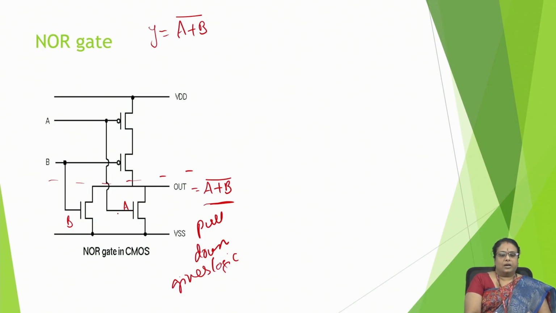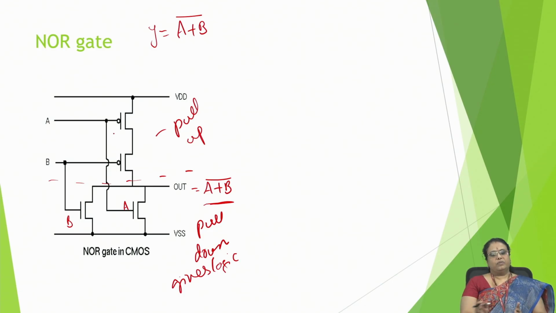So two transistors are connected in parallel at the pull down side, and the pull up side is exactly the complementary of it. That means where we draw parallel in the pull down, in the pull up side both will be in series. A plus B is drawn here as a two parallel combination. Above the demarcation line, we have the pull-up side where both A and B are connected in series. The same thing we now have to represent as a layout and schematic.